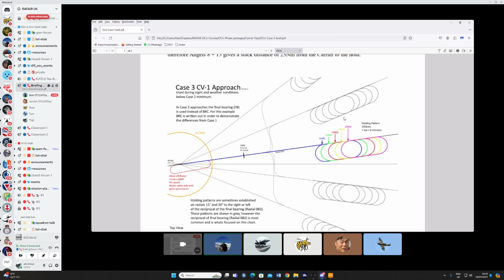The BRC is 326. So therefore the final bearing should be 315. Is that right? Yes, 315. I'm going to make a note of that myself.